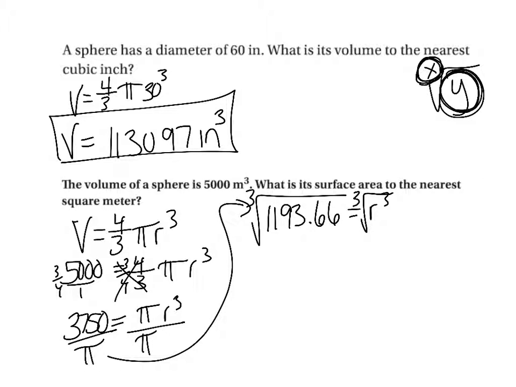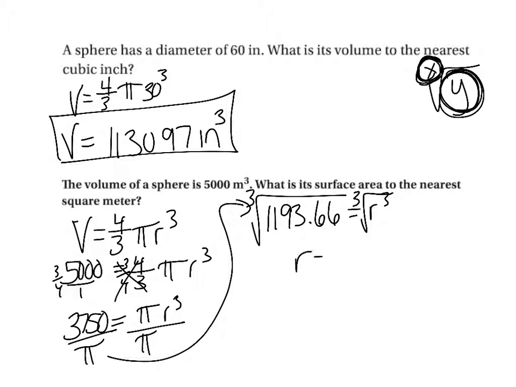So I found it on my calculator. It's usually a second option, maybe second of your caret key. Or I'm sorry, no. I'm going to hit 3 first because I'm going to do a cube root. 3, and then I hit that button. And then I'm going to type in what my number is, which is the 1193.66.